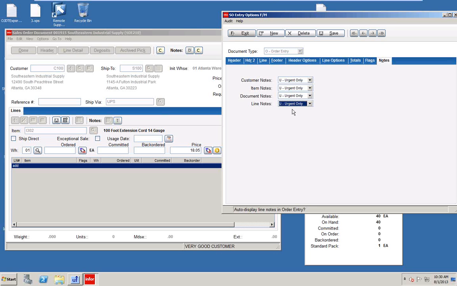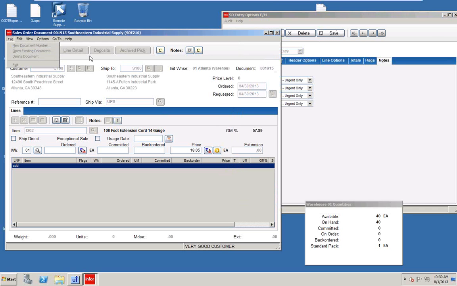This customer may be having a credit issue. There are a lot of notes on the customer about other things that the operator or the sales order person doesn't need to see. But I want urgent only notes to pop up, and then I'm going to say, hey, be careful with this customer. Make sure that only so-and-so orders from this customer, and whatever we want to do, we can do it that way. Again, so we can save that.